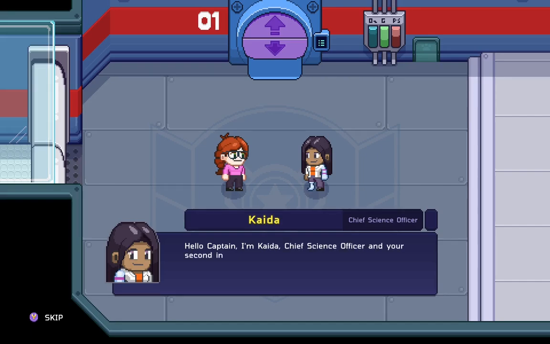Hello, Captain. I'm Kata, the Chief Science Officer, and your second-in-command. I'm so glad you're finally here, because I could really use your help. You see, things on board are getting a little out of control. Progress with our mission is not going very well, and the ship has been falling apart more and more every day. We even had to close some areas of the ship for safety reasons. The crew has been losing patience and are starting to believe things will only get worse. As the second-in-command, I have been staying motivated, but it's getting harder to inspire others.